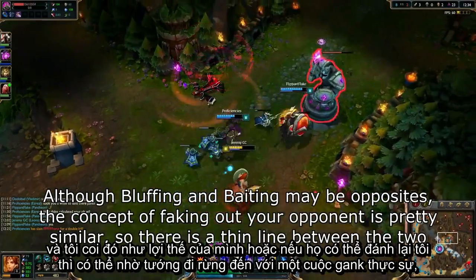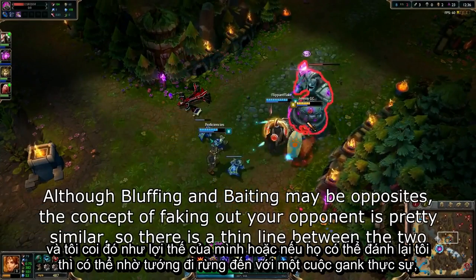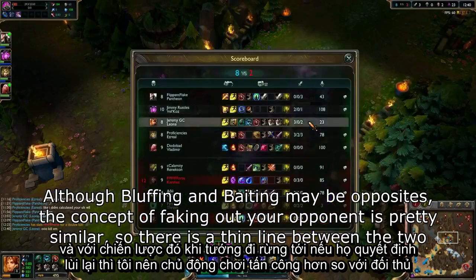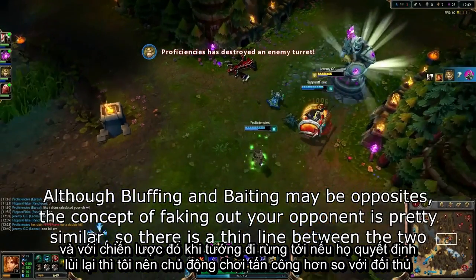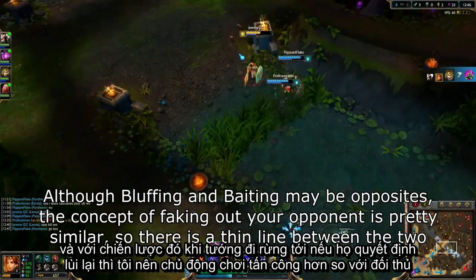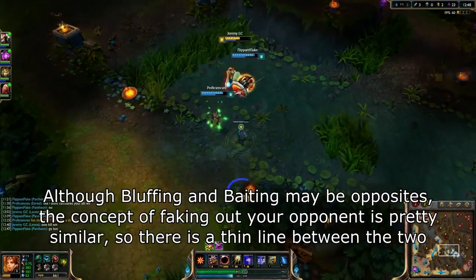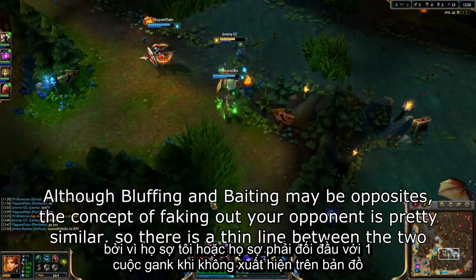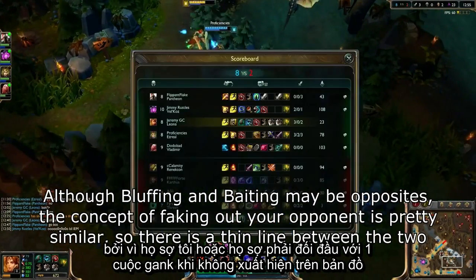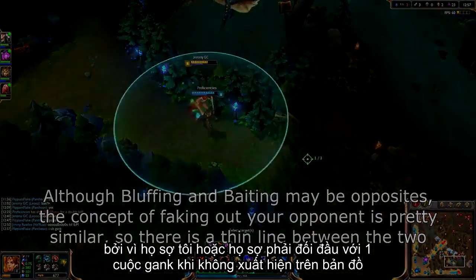If they simply just fight us, then I could take advantage of that by having my jungler come in for an actual gank, and then execute the same tactic, resulting in a fight where your jungler can come in easily. Whereas if they decide to back off when I bluff a gank, then that means that playing aggressive versus my opponents is going to be a good idea from there on when my jungler is hidden, either because they're just scared of me, or my jungler is creating enough pressure by not being visible on the map.